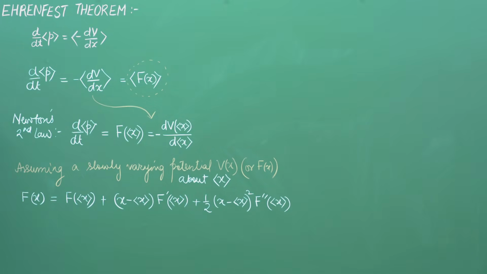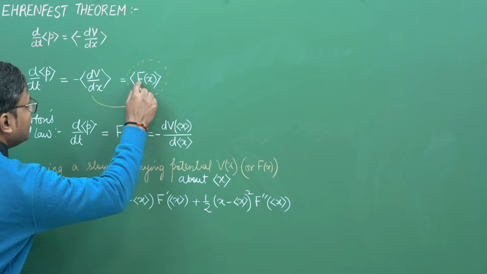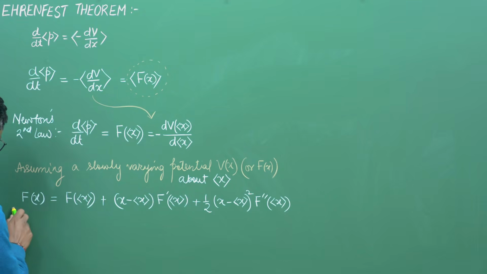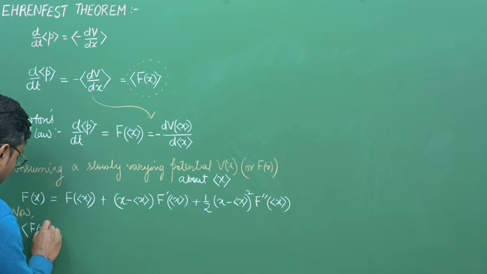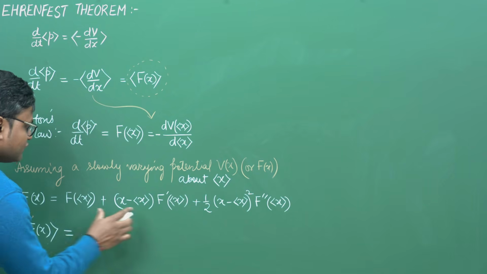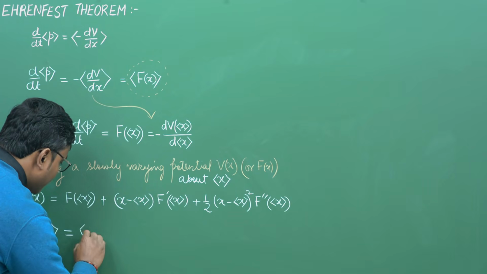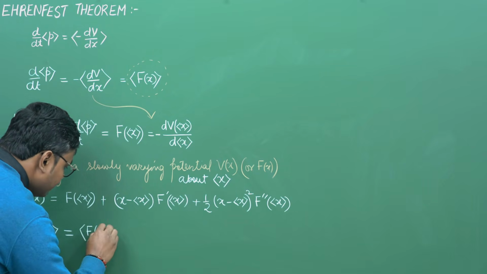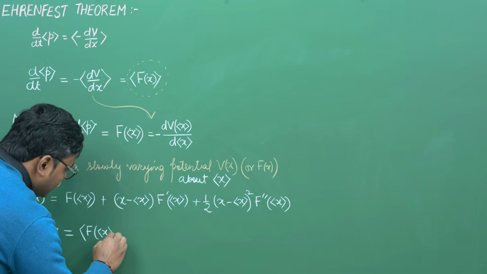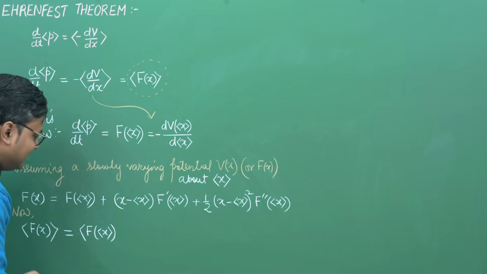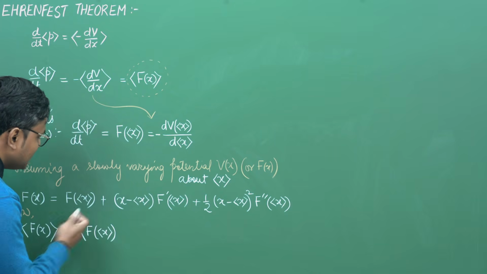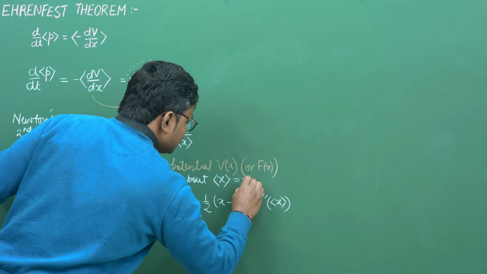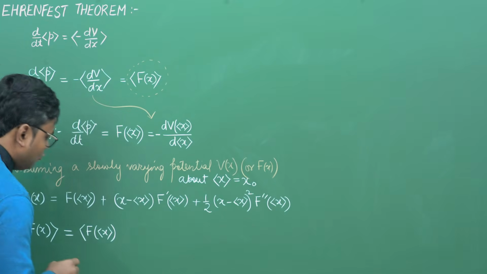So in that kind of situation, can we simplify this expression? For that, here I have the expectation value of F(x). If I look at the expectation value of F(x), what do I get? It is nothing but the expectation value of each of these individual terms. So here I have the expectation value of F at the expectation value of x. I should call it x naught, right? Every time I'm saying expectation value of x, I should just say x naught. Okay, that would sound better.